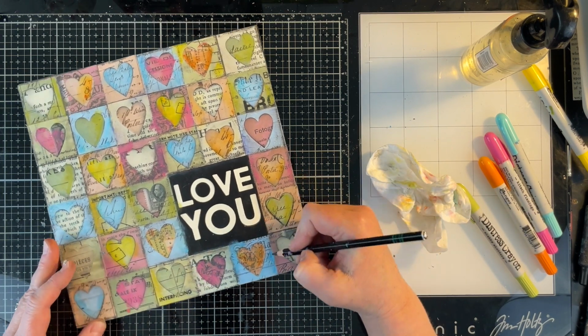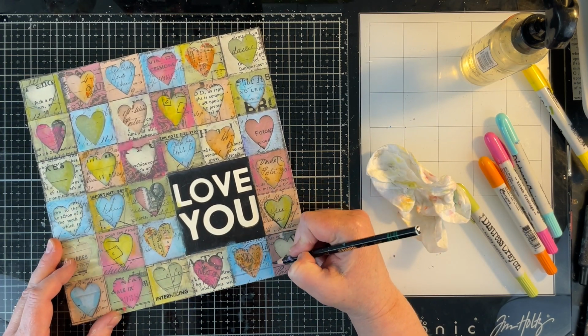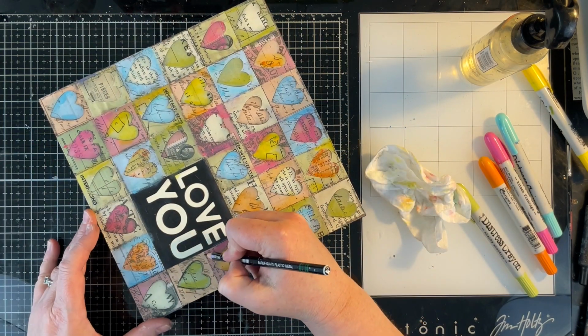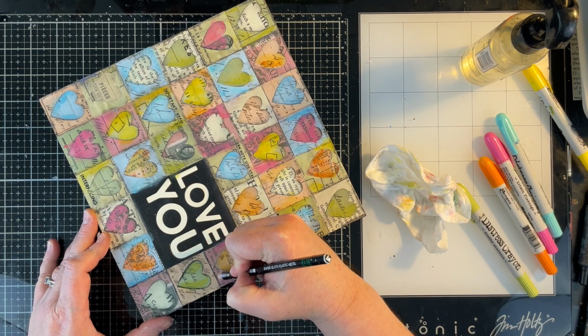If you haven't worked with this pencil before, don't be afraid to use it. You can definitely wipe it off, and after a little bit of practice, you'll get the hang of it.